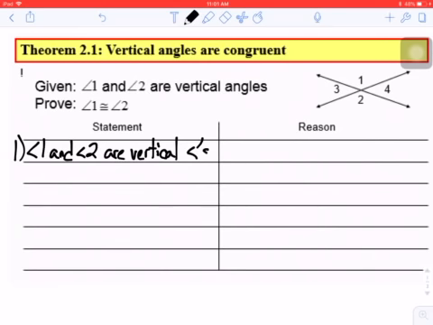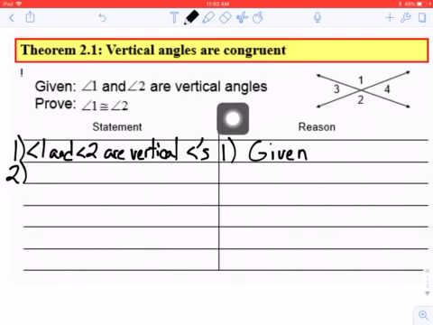Now, for angles, I'm just going to use the angle symbol because mathematicians are lazy. And we're given that information. Okay, it's either in front of our face with the picture or written out here. So number 2 then is we're trying to get from that they are vertical to that they are congruent. And we actually can't just say, because you told us that they're congruent. We have to prove it.